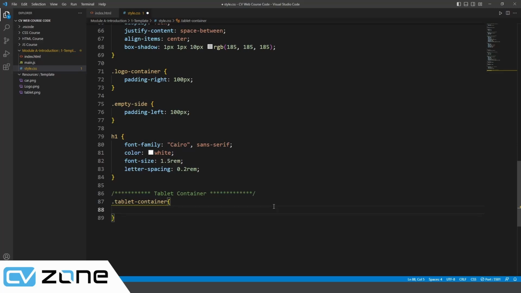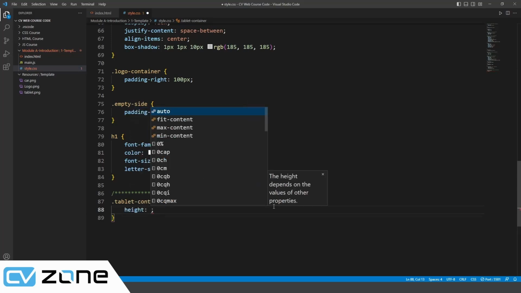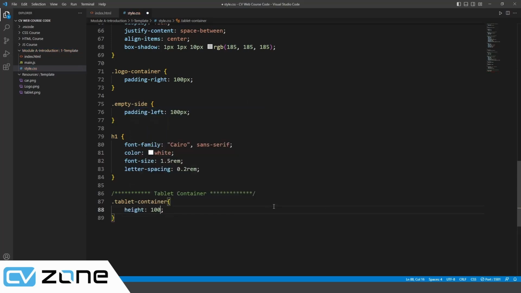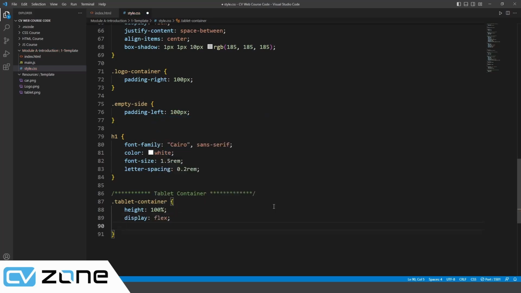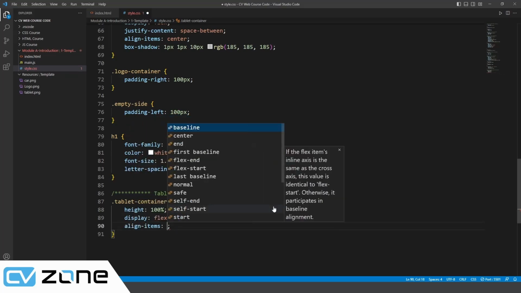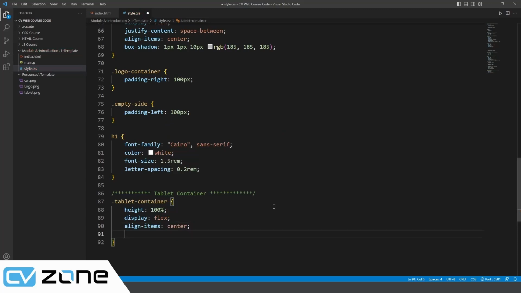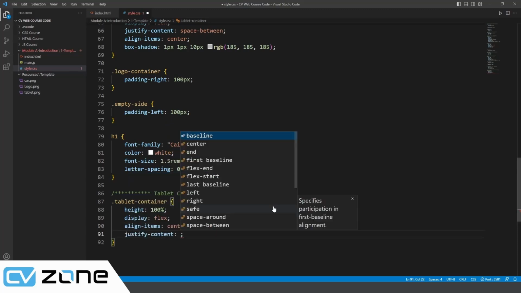So here, first of all, we'll make sure that the height is 100% so that it covers the whole area. And then we will give it a display flex, and then we will write align-items center and then justify-content, also center. This is for centering.